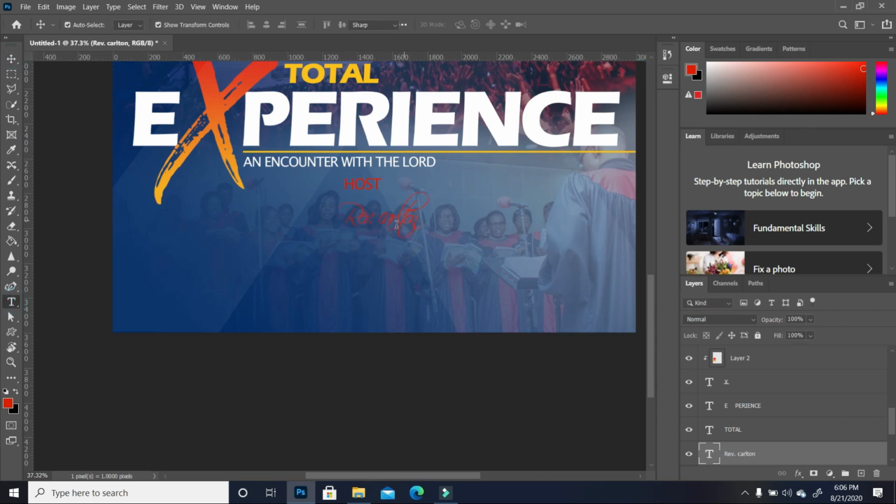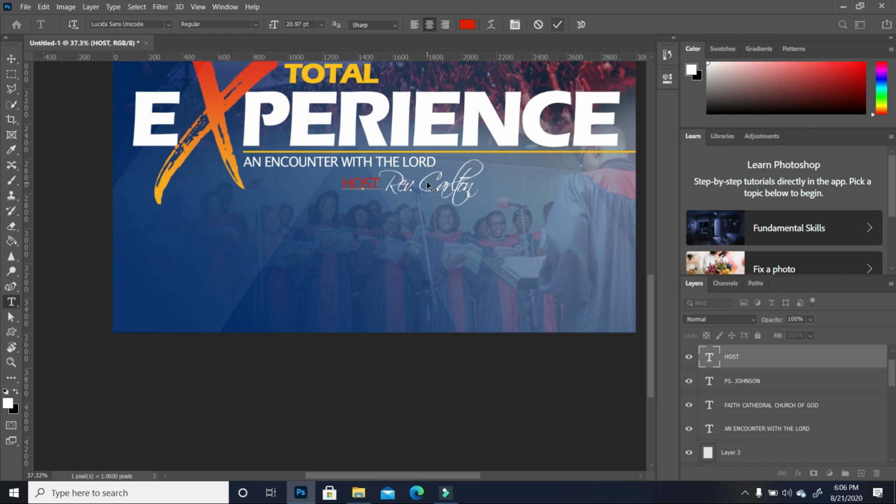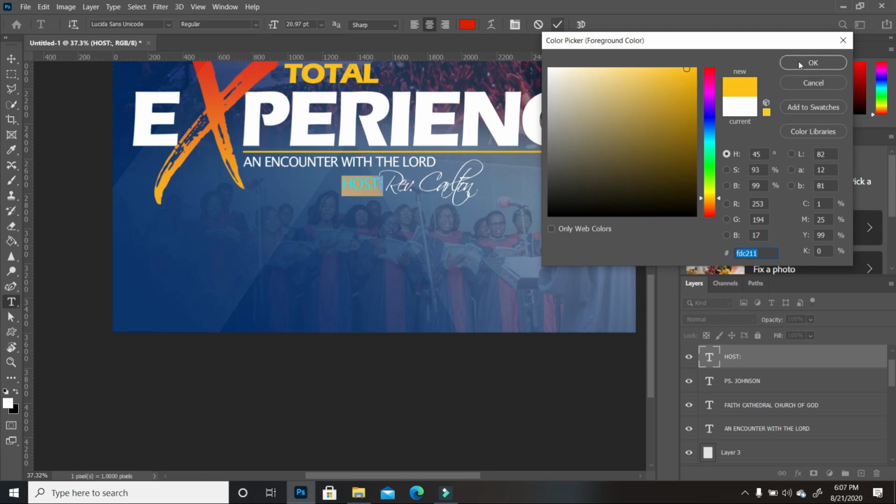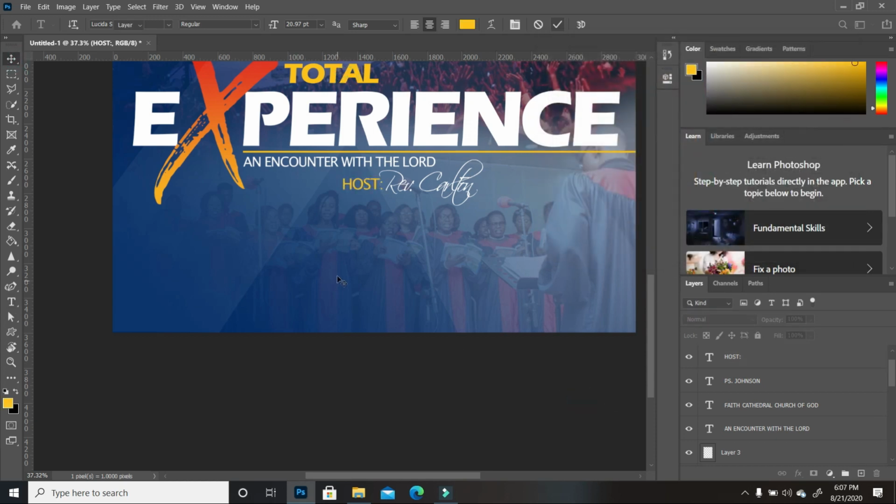So I'm going to highlight and fix this one, and we are going to move that right there. I'm going to change the color to white so it reads much better. And the host is going to be like that. I'm actually thinking of changing the color of the host to, let's say, the honey mustard, so it reads much more.